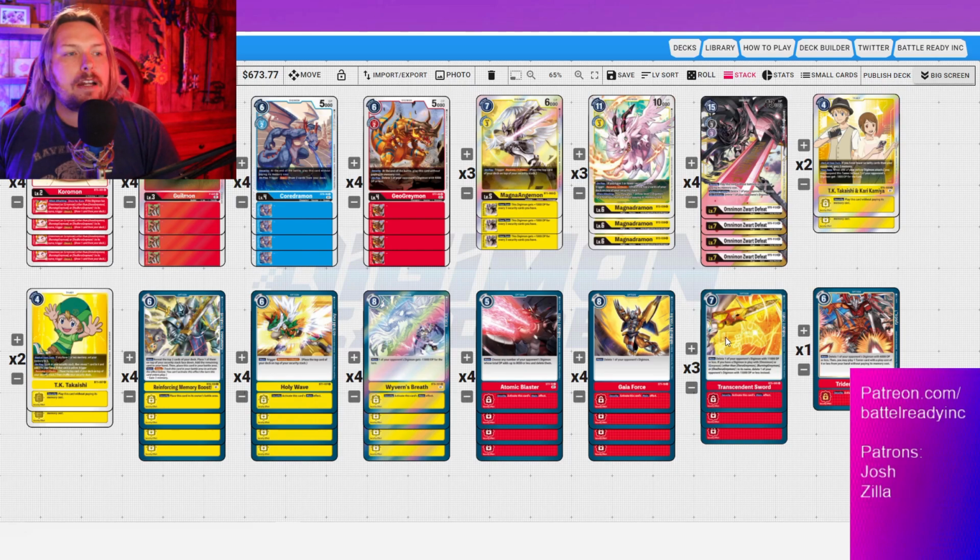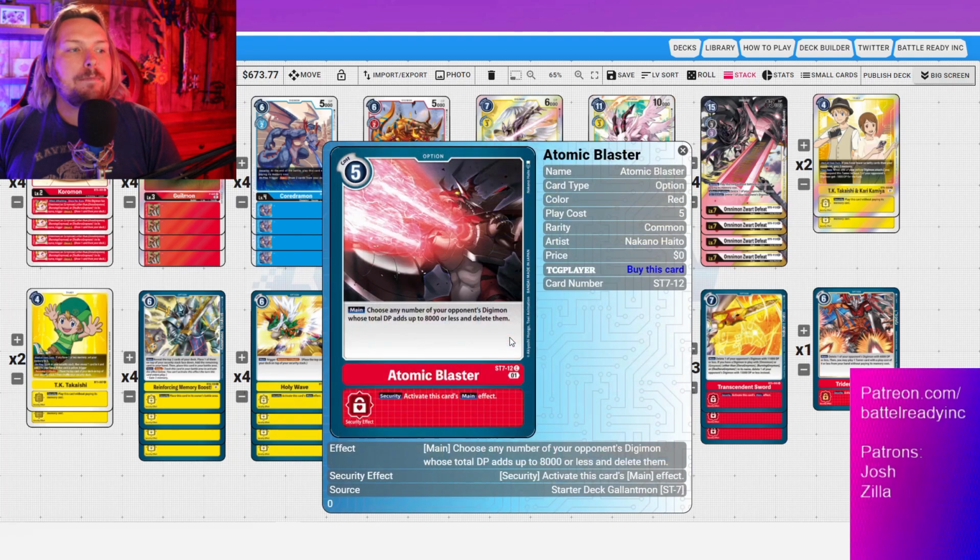And then the last little bit down here of what we're running for red, of course we got Gaia Force. Gaia Force is a beast of a card. Then we got Atomic Blaster, which is choose any number of your opponent's Digimon whose total DP adds up to 8,000. So you can either pop an 8,000, pop a 7,000 and a 1,000, pop four 2,000 DP Digimon, whatever kind of combination you want.